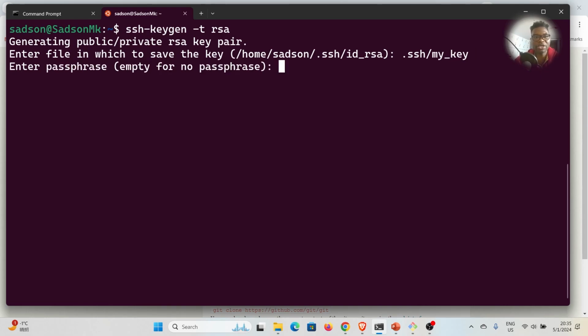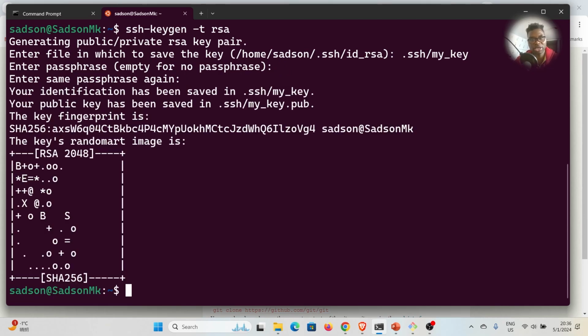And if I run this, it'll prompt you to enter passphrase. I don't want any passphrase. The tendency is most people forget this passphrase, and once you forget this passphrase, then you cannot connect to your remote server using SSH. Then it becomes difficult, and so I'm not going to be using that. I just press enter, and then also press enter, and yeah, it's going to generate that key for you.